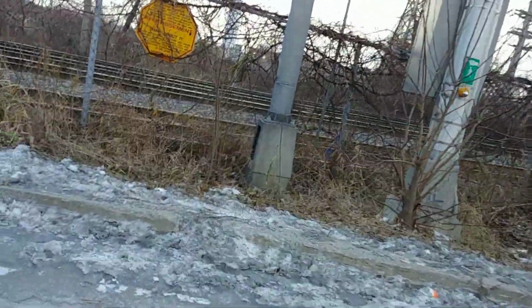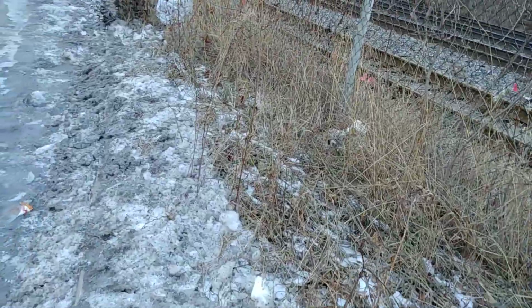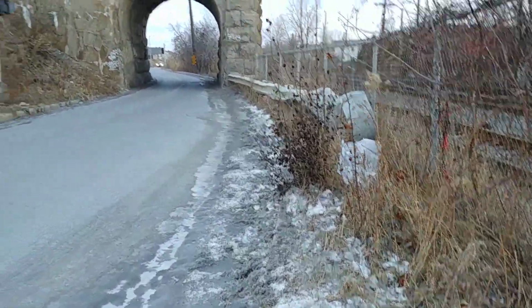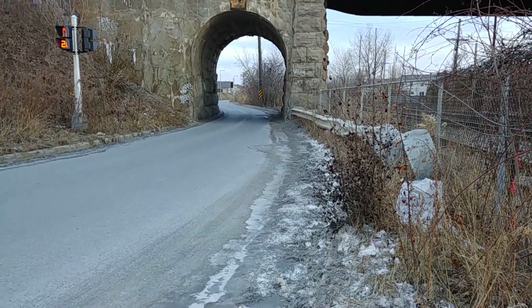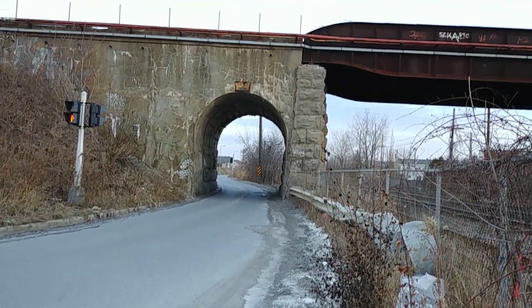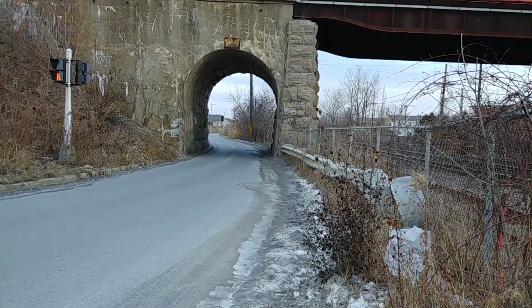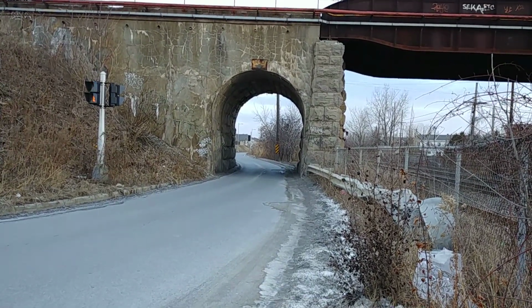And now, this is where it gets a little bit challenging. You gotta wait here to go over here. But what I'm going to do is wait for these cars coming in my direction across. And then I'll go when these ones on my side are going, because at least these ones can see me. But yeah, rather interesting, peculiar area this is for pedestrians. I'll just pause the video here and wait till I get a bit closer.